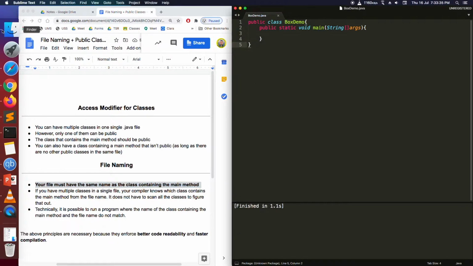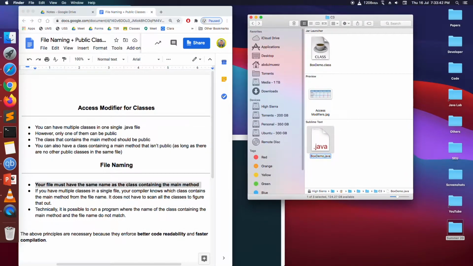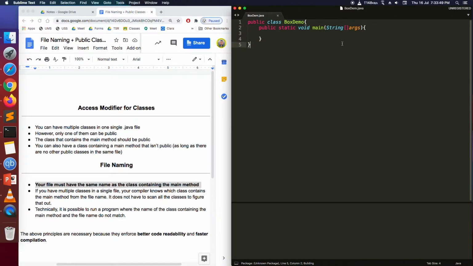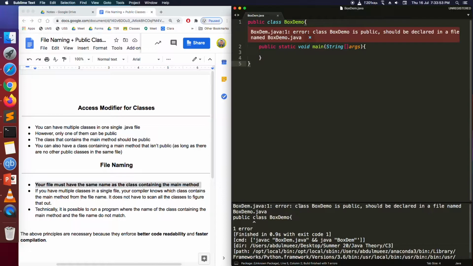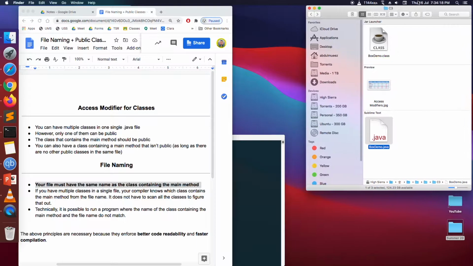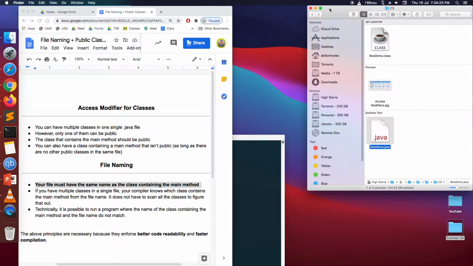So actually what happens when I don't do that? Let's try that. Instead of writing BoxDemo, I'm going to remove an o from here. Let me run this same program again. As you can see, I have gotten an error. It's saying class BoxDemo is public, should be declared in a file named BoxDemo.java. Since my class name and my file name did not match, I'm getting an error shown here. Why this error is being thrown is because of a convention that the Java Language Specification has already determined or set for us.